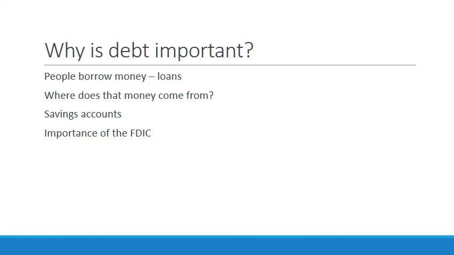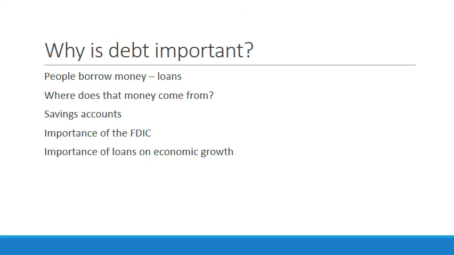Now, the FDIC is the Federal Deposit Insurance Corporation. And this is an important group. It was established during the 1930s, during the Great Depression. Basically, its purpose is to ensure that the money that you put into savings is guaranteed. So they will insure it and they will repay it if the bank defaults. But it's only to certain amounts.